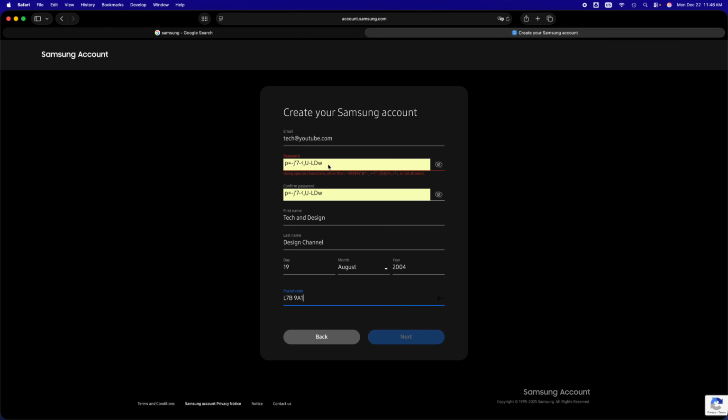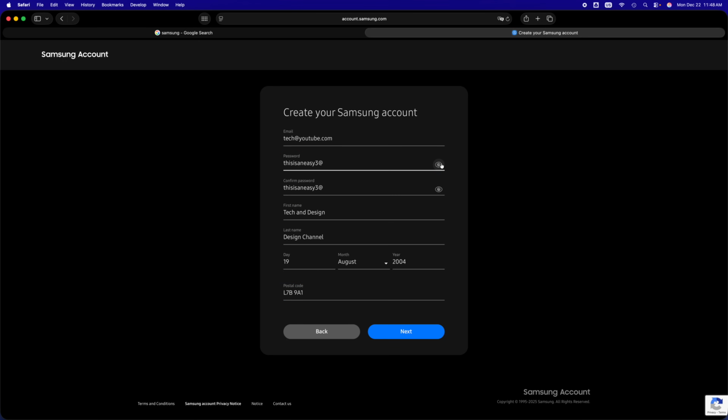However, I do need to edit my password, so I'm just going to do that. All right, so for example, this is a password that would work. It is kind of weird that you can't just use anything here on Samsung. But anyways, you want something that's not too long because older devices won't take that. You don't want something too short because it just won't work. So 8 characters or over. Anyways, once you do that, just press on next on the bottom right hand side.